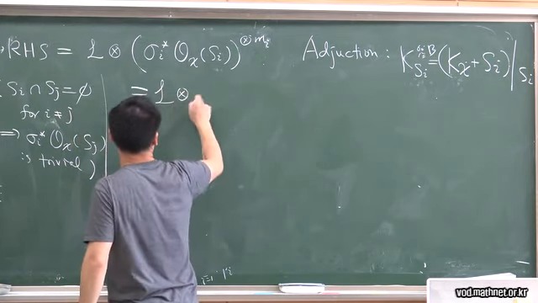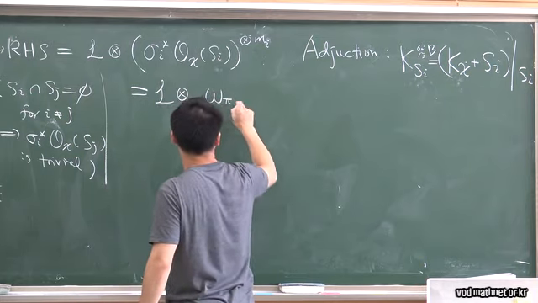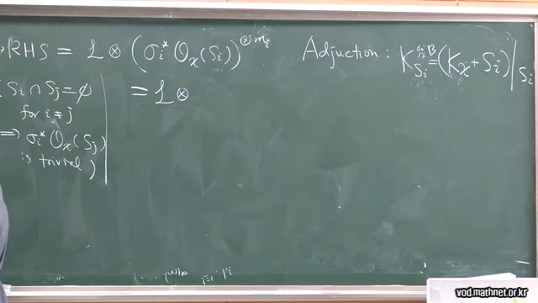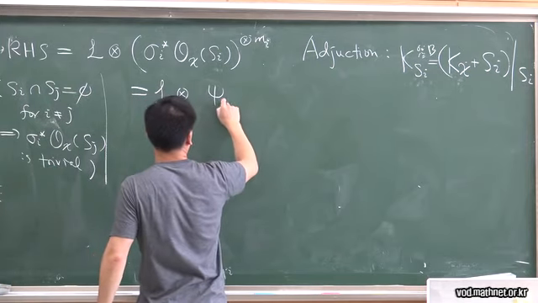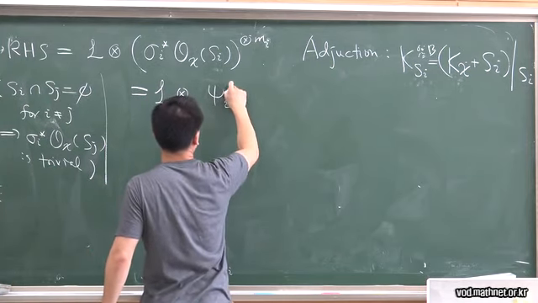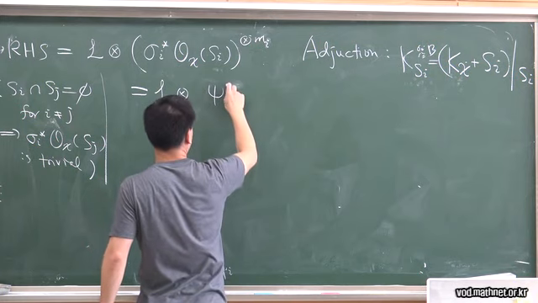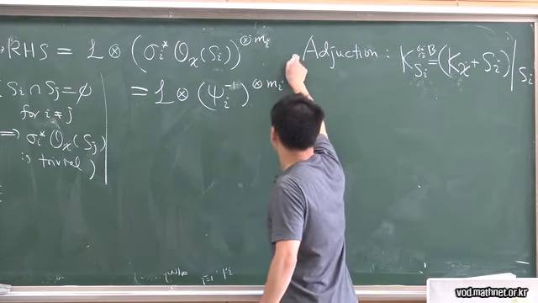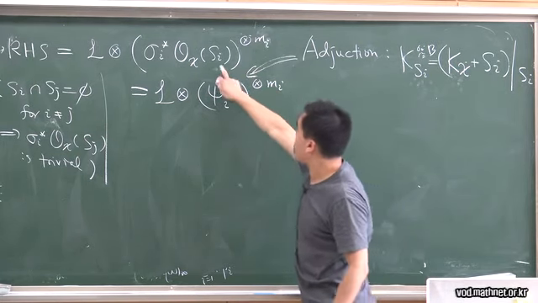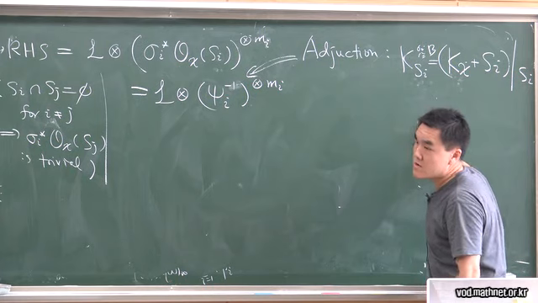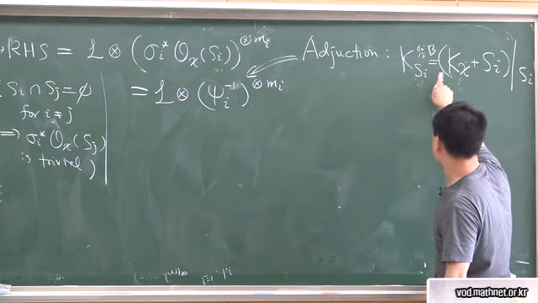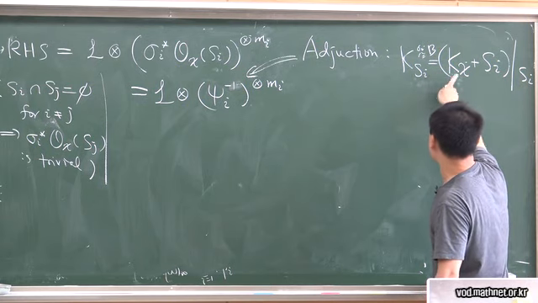This last term is nothing but omega pi inverse, that is psi I inverse, restricted to Si and pulled back by sigma I. So psi I inverse, tensor Mi, so this is minus, let me write this, tensor Mi. Okay, so this part is from the adjunction. So I'll simplify here to there using the adjunction formula. It's a good exercise if you did not follow all the details. But roughly I explained, the difference of these two is the relative canonical bundle omega.